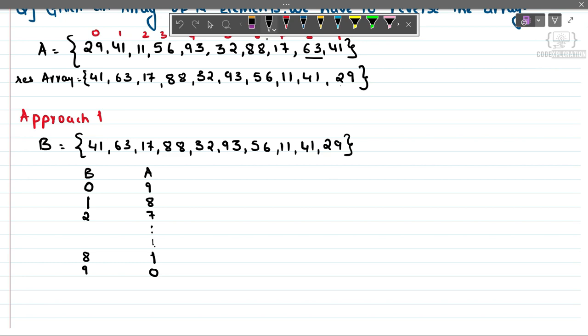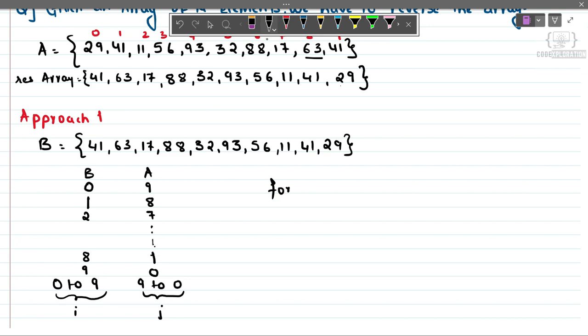Now, if we observe here in B, indexes are going from 0 to 9, and in A the indexes are going from 9 to 0. So we can take the help of two pointers. Here 0 to 9 will be i, and 9 to 0 will be j. So the algorithm will look like this.